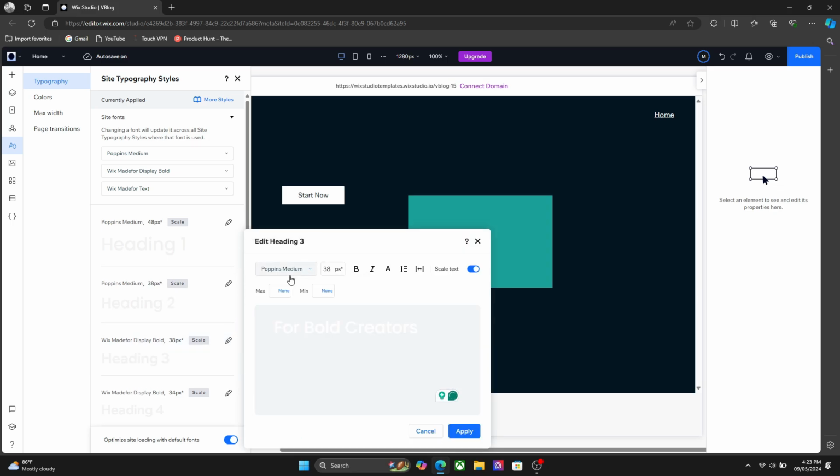Another tip here related to the website performance is that make sure you use as minimum fonts as possible on your web page, because the more fonts you use, the longer it will take for website to load. So make sure you use at least 2 or 3 fonts, but not more than that. So I'm going to use same font for all my headings.